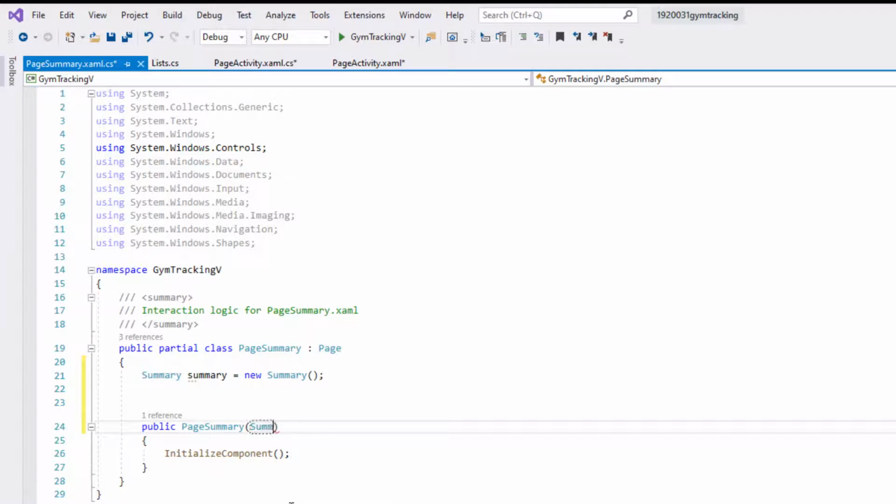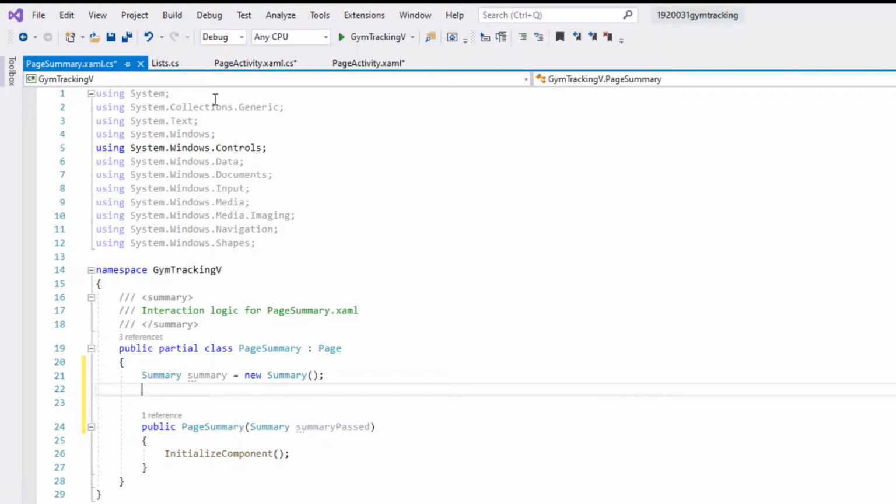I want a big S on that. And that's the summary passed. It now knows that it can receive an object in here, which is of type summary.